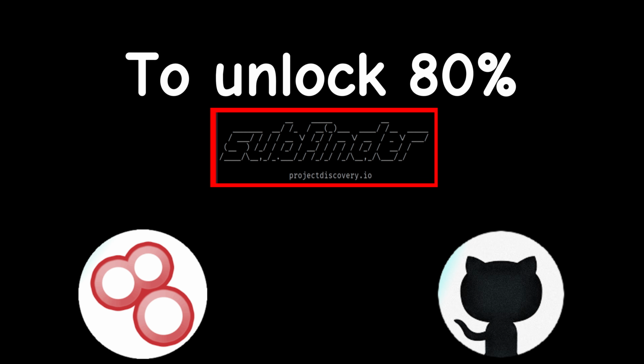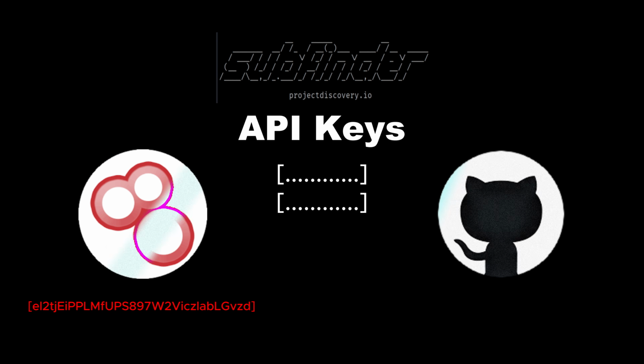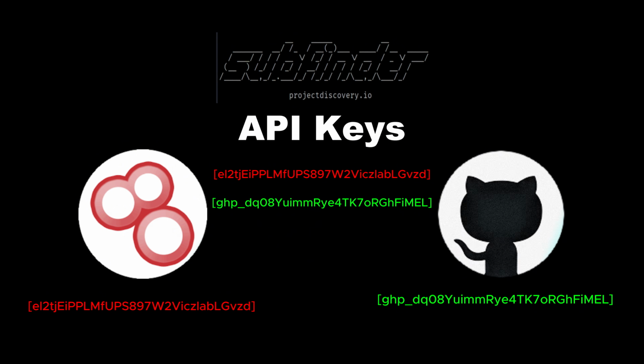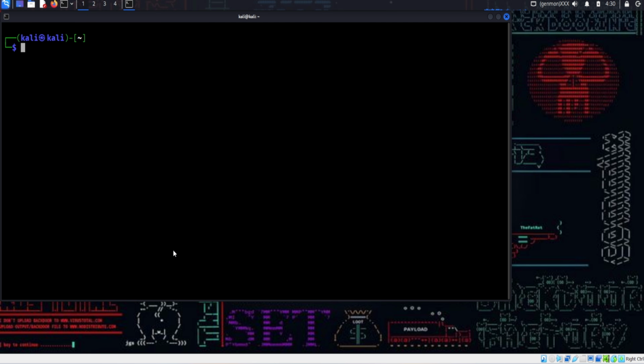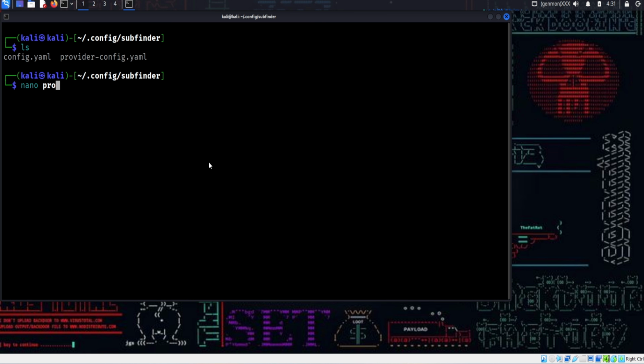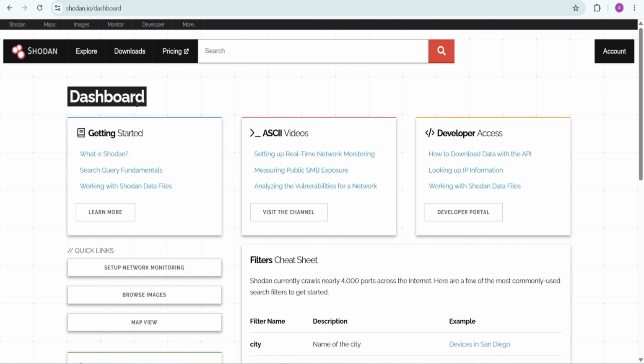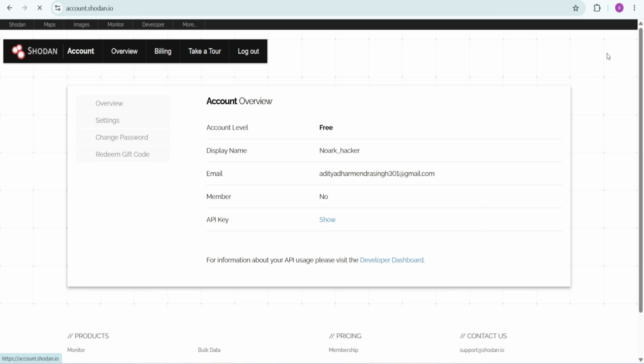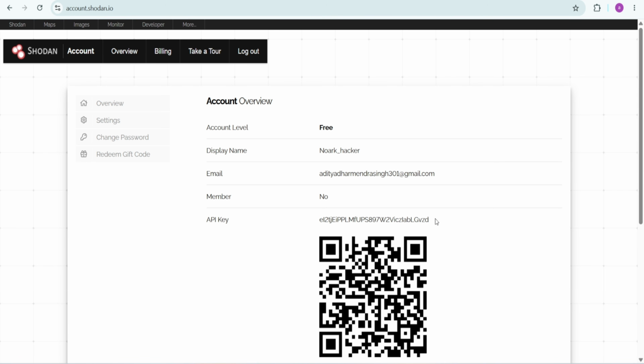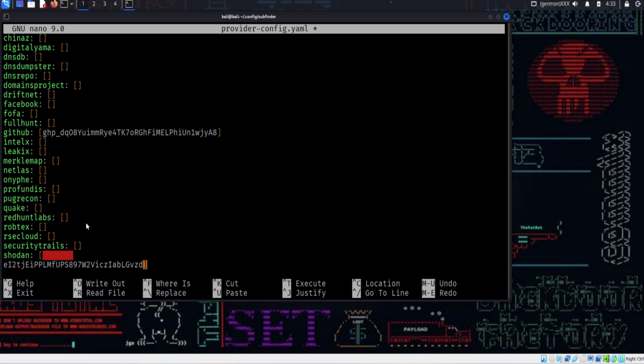Tim quickly realizes the output is a roadblock. You must feed Subfinder API keys from Shodan, GitHub, and similar platforms to unlock their full datasets and bypass anonymous throttling. Navigate your shell to the configuration path, cd ~/.config/subfinder. The file you need is provider-config.yaml. Obtain your free API keys from the respective provider portals. Start at the Shodan portal. Access your account settings to retrieve your primary API key. Copy it and carefully paste it into the configuration file, ensuring your YAML indentation remains flawless.